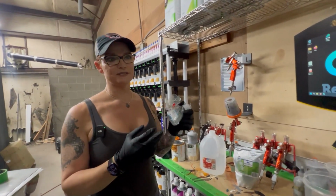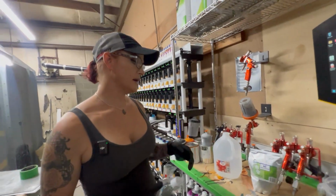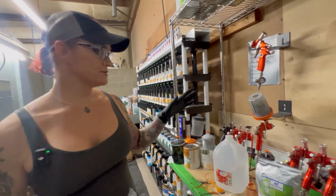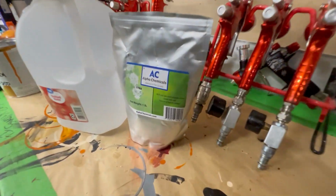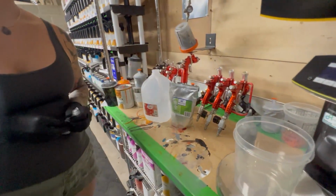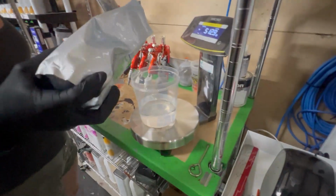All this does is help watercolors spread smoother. I don't like using soap because it can get kind of foamy, and I just don't like the way it reacts. So what we're going to do here is mix 1-to-1 the urea and distilled water, and then we're going to do 10% of our Oxgel liquid. And that's it. All right, let's mix it up and get it into the booth. Distilled water, huh? That's it.